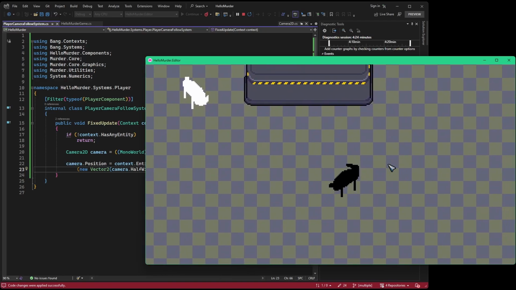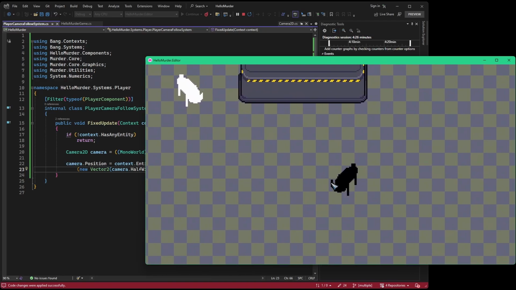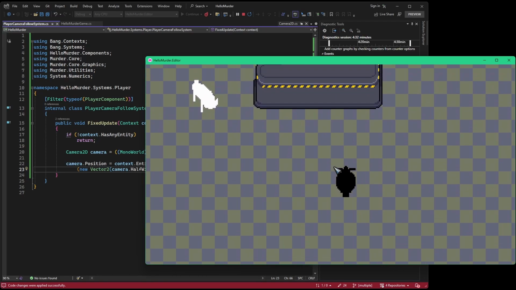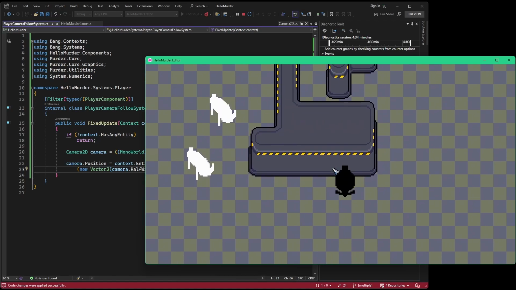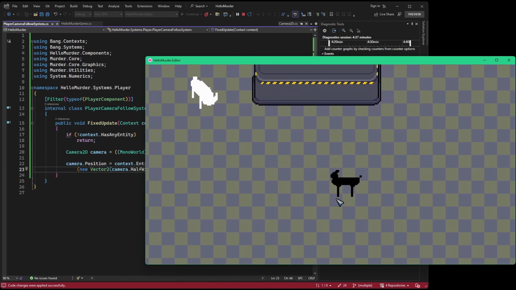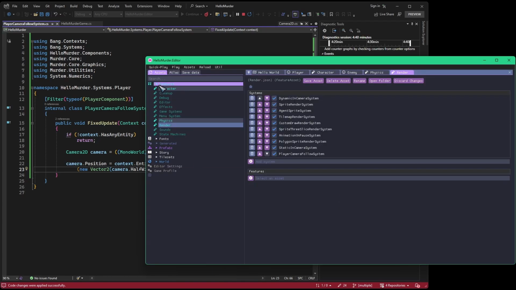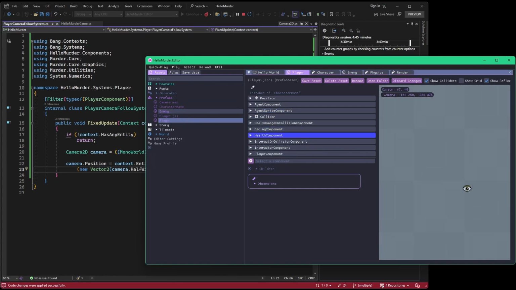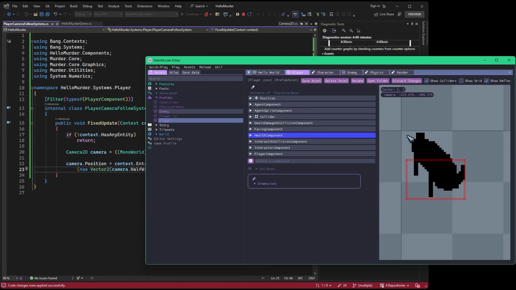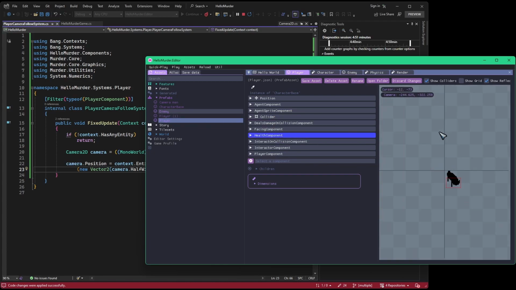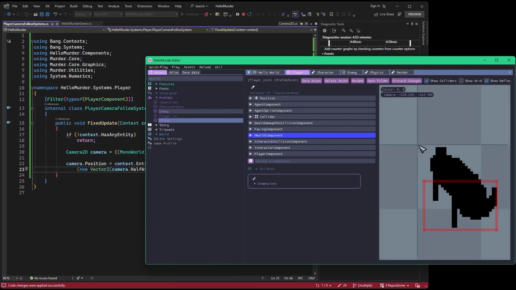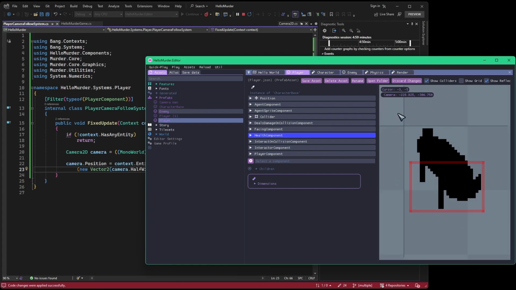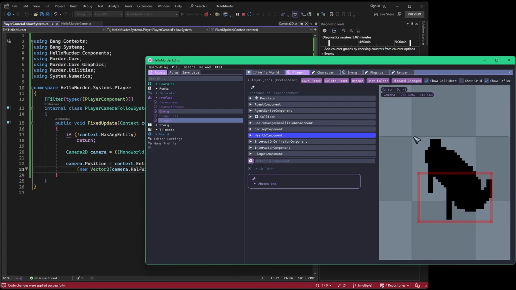Now with hot reload enabled, we can see that this code instantly started working, and our character is now sort of centered. The truth is that the top left corner of our player character sprite is the thing that is the center of the screen, the absolute middle position. And this doesn't really work for us. We want the character's midpoint to be in the center. We don't want the top left corner to be centered. And we can see that here when we go take a look at the prefab. We can see that this crossbar that represents the midpoint of the sprite is right at 0, 0. And the top left corner of our sprite is in fact also there, pretty much at 0, 0.